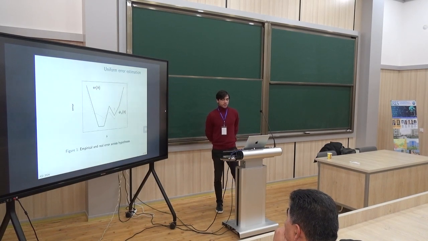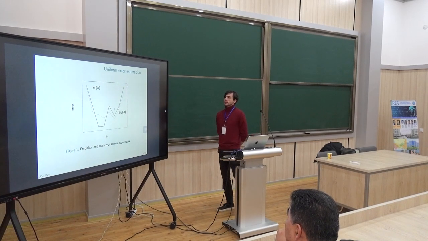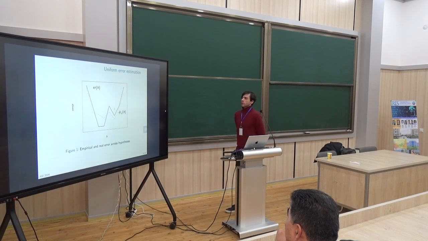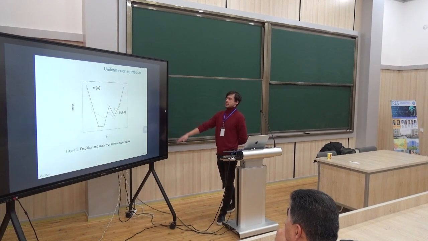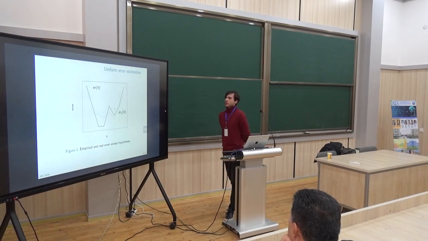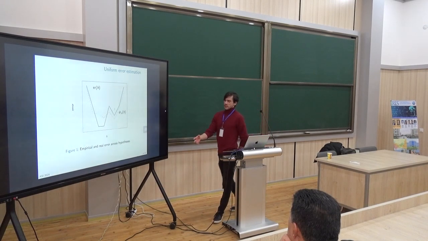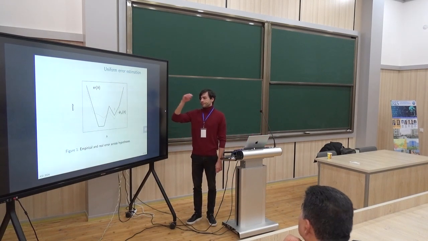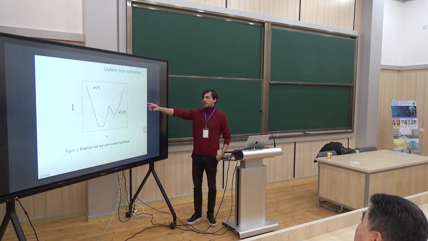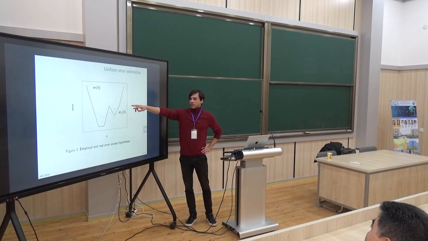All right, so uniform error estimation, that's kind of the name of the game to some degree at least. What I have plotted here, in the x-axis, we can imagine that we have different hypotheses. And in the y-axis, we have the error, and we were comparing here the sample error and the actual error. What you see is that for different hypotheses, maybe the solid line is the actual error, and the dashed line is the sample error for some particular sample. They are not the same.